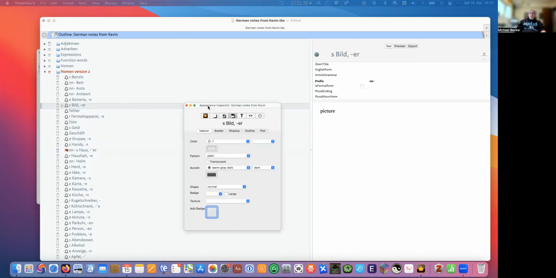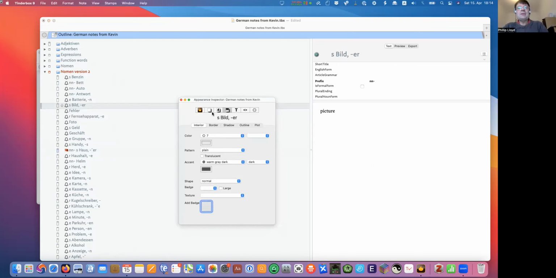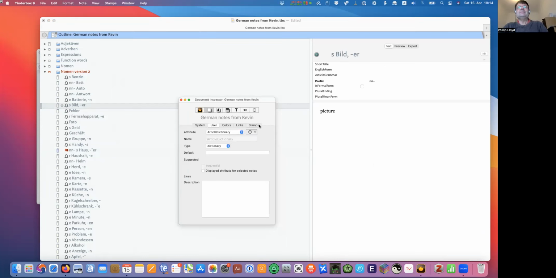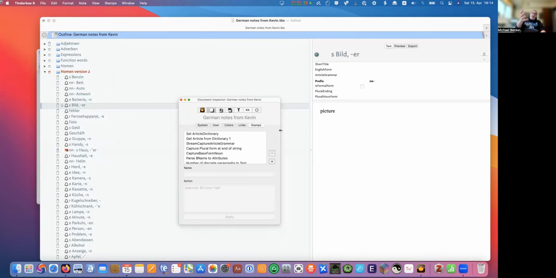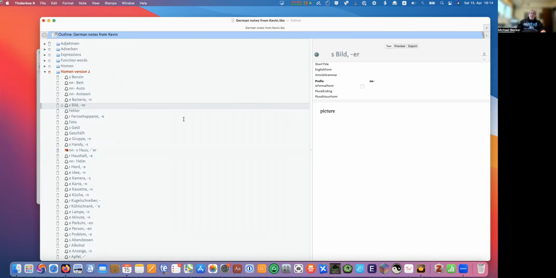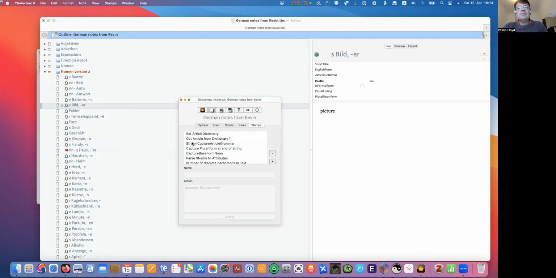Stamps, I get confused here with stamps. Then click on stamp. So you could be working on it there. You could hit new stamp and move that around. That's one way to do it. The other way to do it, for now, let's just hit plus real quick. Stamps and plus, and give it a name. Let's say noun parsing.